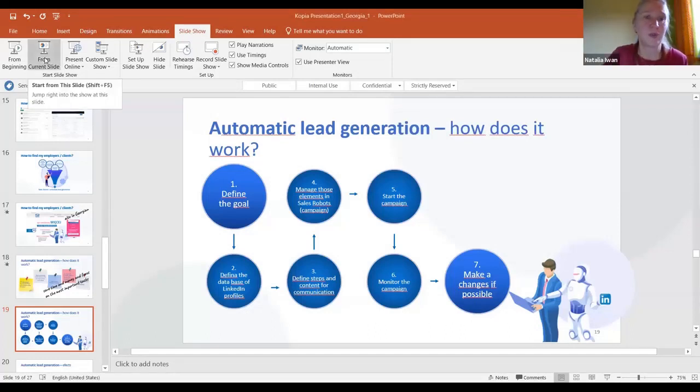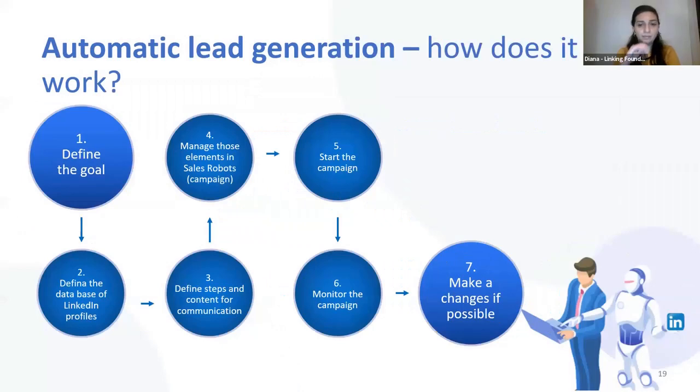So I was on step 2. We define the database using the link in Sales Navigator and put in the link, as we saw in the presentation. It's very easy. The third step is to think and write down, to define the communication, the follow-ups, the steps to communicate, to think about it with great logic, and not to make any mistakes with this communication, so as not to confuse our client.